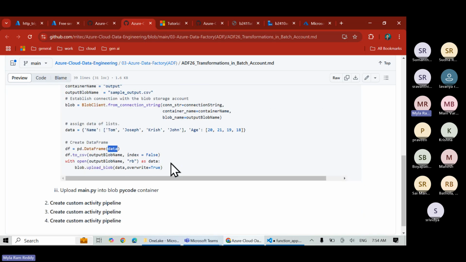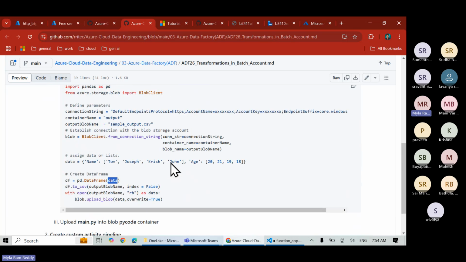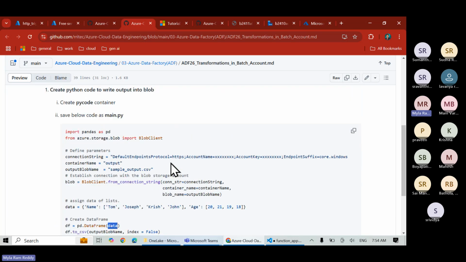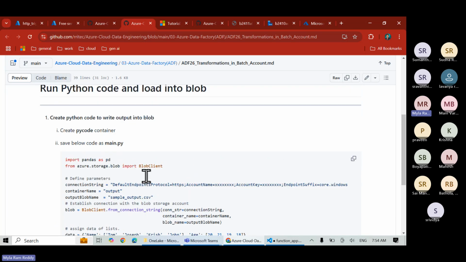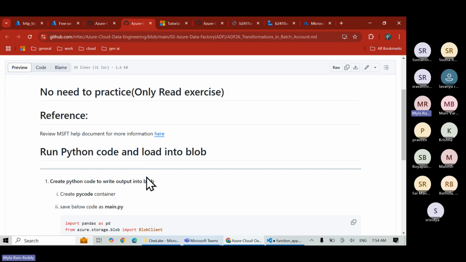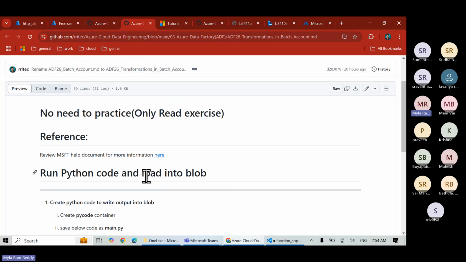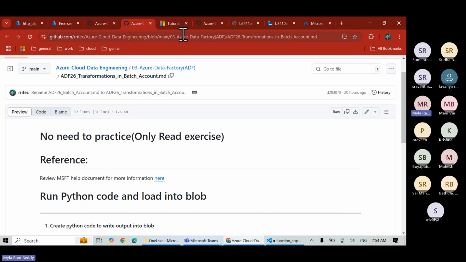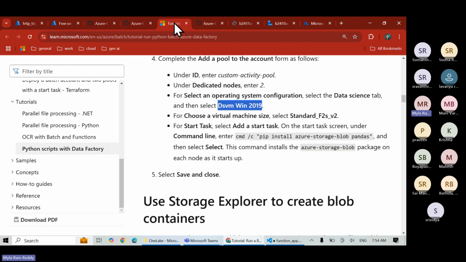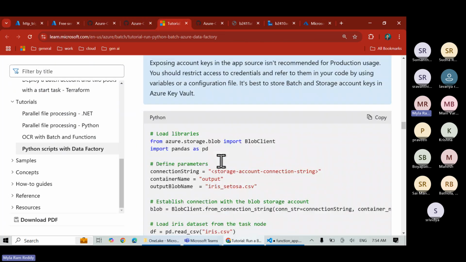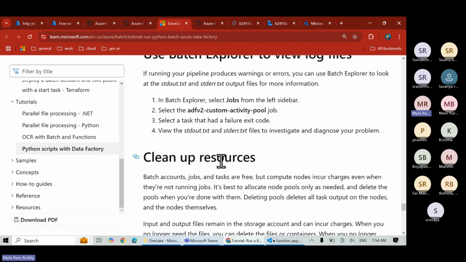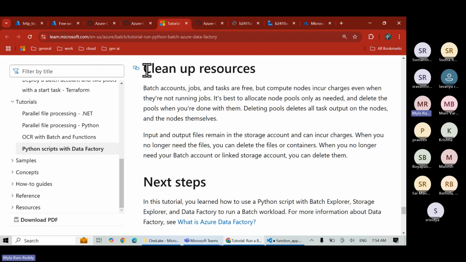If you have a lot of credits available and want to test it once, you can go ahead and test it. Maybe $3 or $4 will be consumed. Thereafter, immediately clean up. Cleanup is very important. If you are not cleaning up, then it's a problem. In the last section here, they are very clearly saying to clean up the resources.